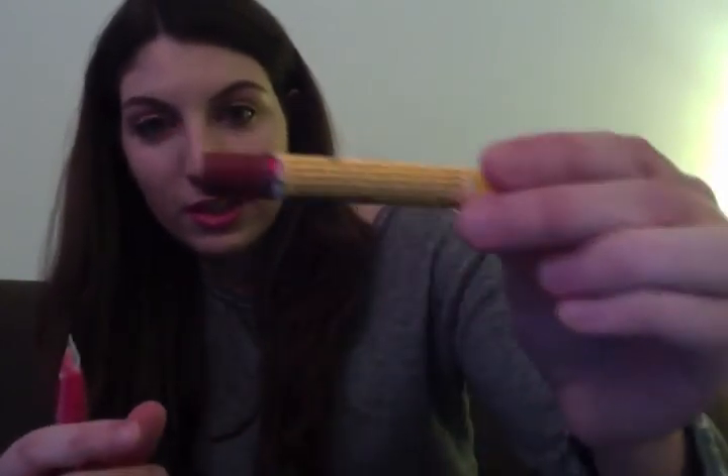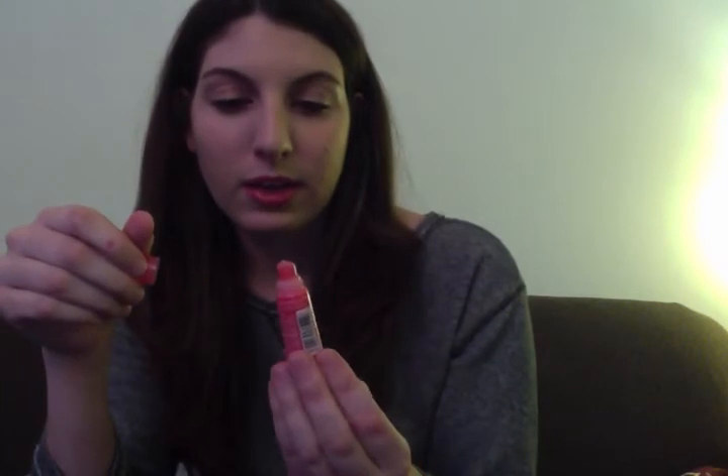I also have this Burt's Bees Lip Shimmer in Papaya. I decided to throw this out even though I like it, but I've had it forever — it's super dirty and just weird, it just needs to be thrown away. Then I have two lip glosses. One is one Rachel got me for Christmas — I don't even know how many years ago. It's from Aerie and I love it, it smells so good, it's peppermint. But again, I've had it so long I probably just need to throw it out. And then this Wet n' Wild one, which is kind of weird — bubbles bubbled up when I opened it. Maybe I'll actually keep this one for spring and see if I use it.